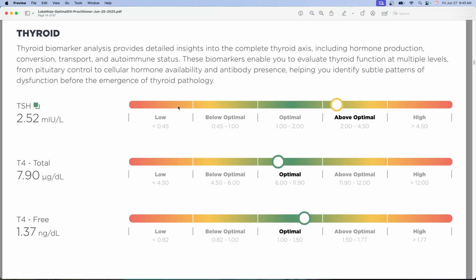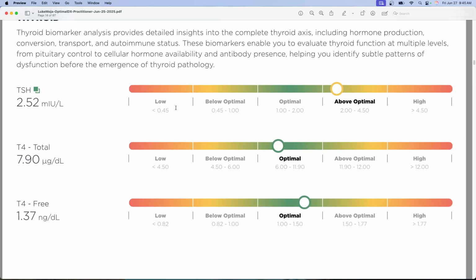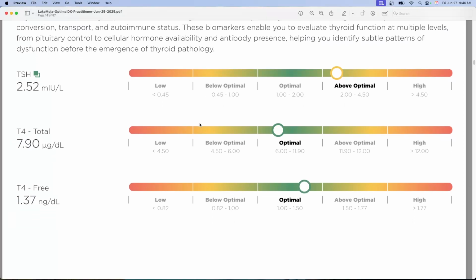So here's some thyroid numbers. If we look through the thyroid, I ran a pretty good thyroid panel on this here. So TSH is thyroid stimulating hormone. This comes from the pituitary gland, going to stimulate your thyroid to make thyroid hormone. So you can see mine's 2.52, which is a little above their optimal range. Their optimal is between 1 and 2. I'm not too concerned about that. If it gets a lot above 2.5, I might start to worry about it. But 2.52, I'm not too worried about, just slightly above optimal. If that started to creep up a little more, I might start to get a little bit interested in that. But I'm not too concerned about 2.5, so that's good.